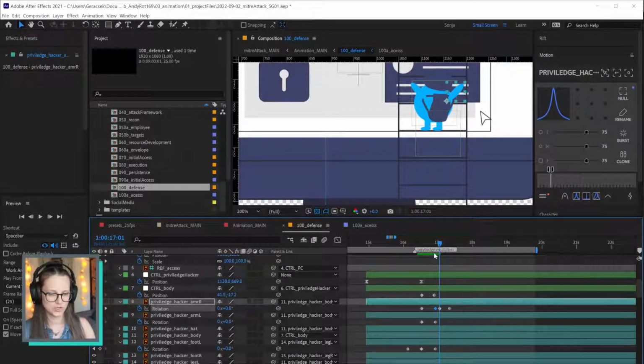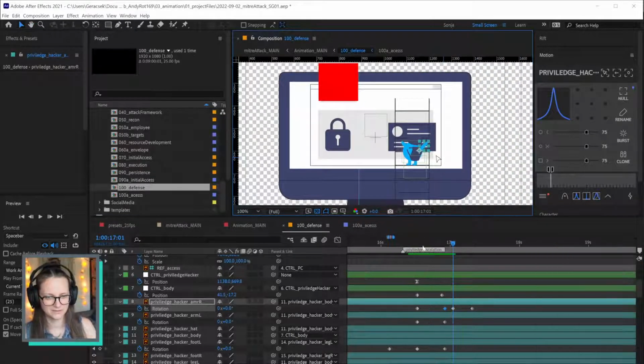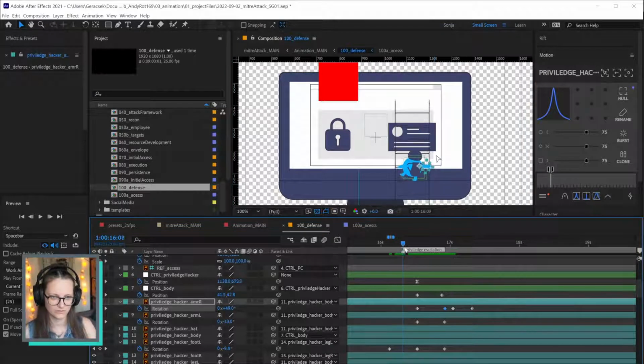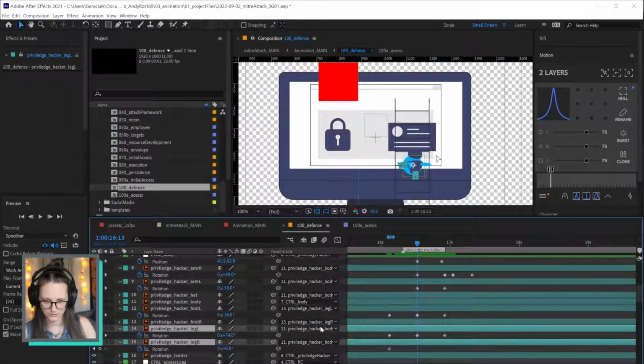I am not sure how I can make this happen. This cannot be realistic. This needs to be comical in some way. Otherwise, it's just gonna look wrong. And I think the legs actually need to be parented to the hacker body.